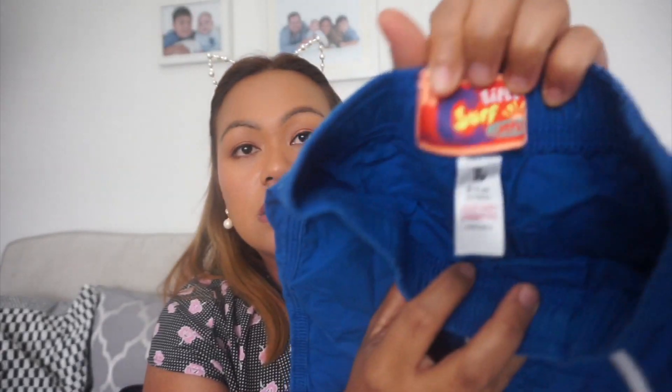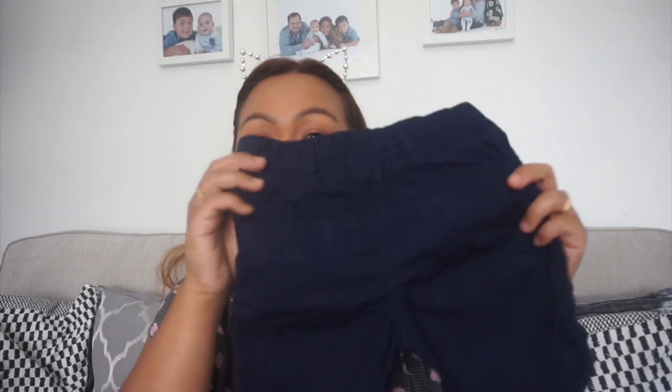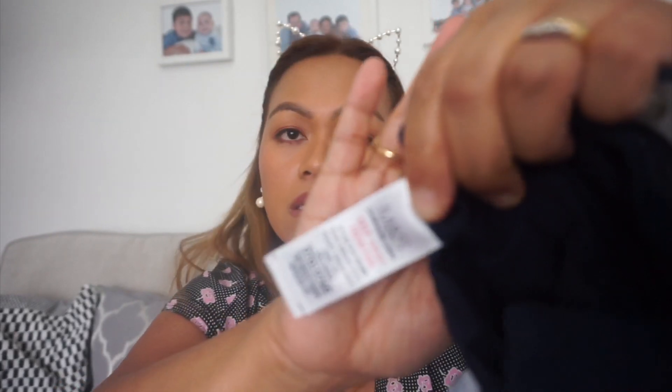One pound for that one. And then I got my youngest boy some shorts — size two to three, and the brand is Tu, which is Sainsbury's. 50p for this. And from the same lady, another shorts for my baby. It looks absolutely good quality and in good condition. It seems like it's only been worn two to three times. Look at the condition — it's like brand new. This is age three to four and the brand is M&S, and it's only 50p.